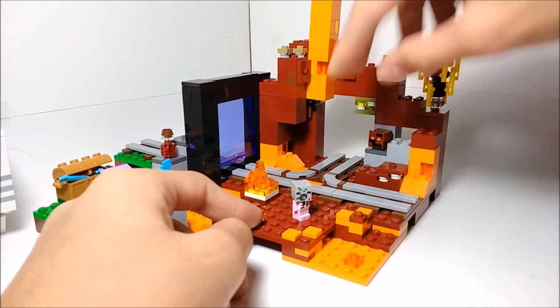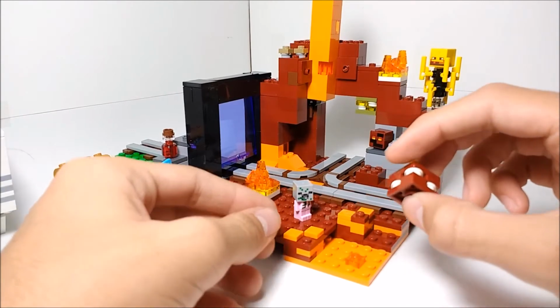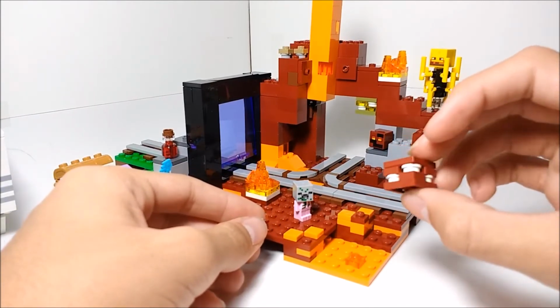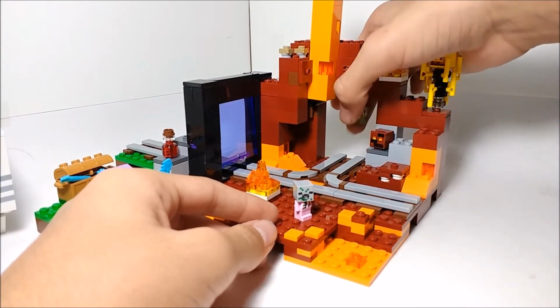We've also got some nether quartz, which is not new, but it's nice to get more of, because you can find quite a lot of nether quartz in the nether. So that's pretty neat. Then we've also got a piece of glowstone here.